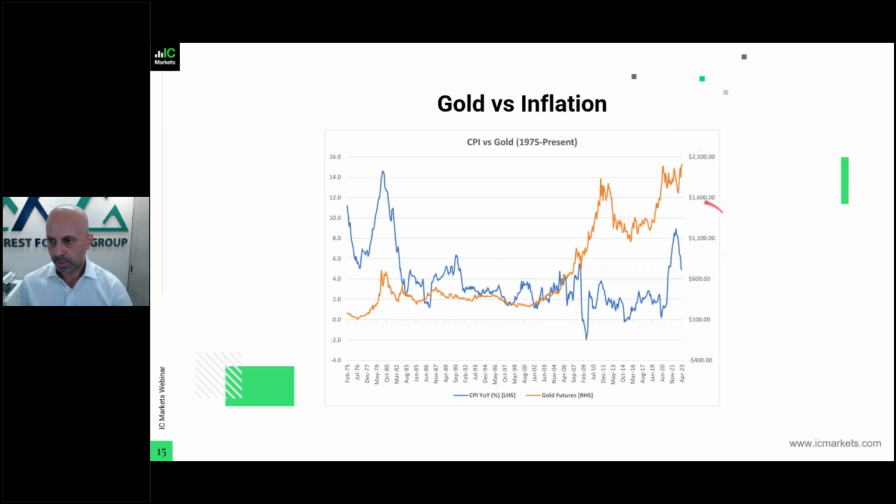So as a hedge against inflation, yes, there are periods where gold has served its purpose, and there are also periods where gold didn't serve its purpose as an inflationary hedge. Now, how do we identify which are the periods or environments where gold would serve its purpose as a recessionary hedge or inflationary hedge? Okay, so we're coming to that pretty soon.